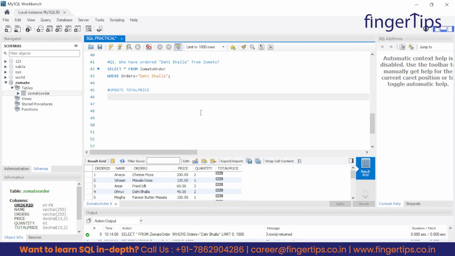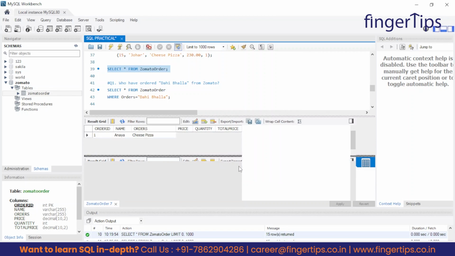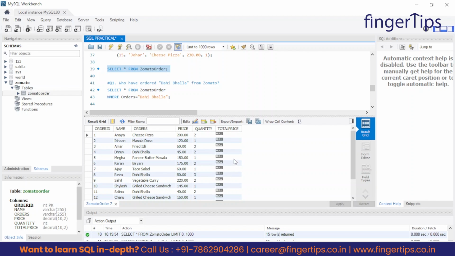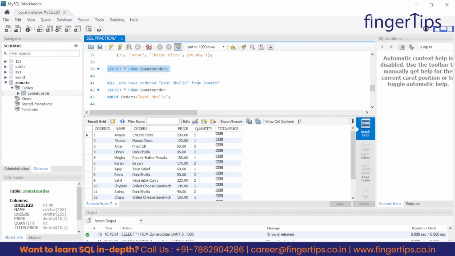Now guys, before moving on to our second query, let's first have a look at this table we have made. So let's run this and see our result. So here you might be thinking why this total price column is still showing null values. Simple, because we haven't inserted any values inside this, right? So now we will not do it manually like before, when we inserted these values manually, but we will make SQL do it for us, right? So let's first understand how this total price will take values.